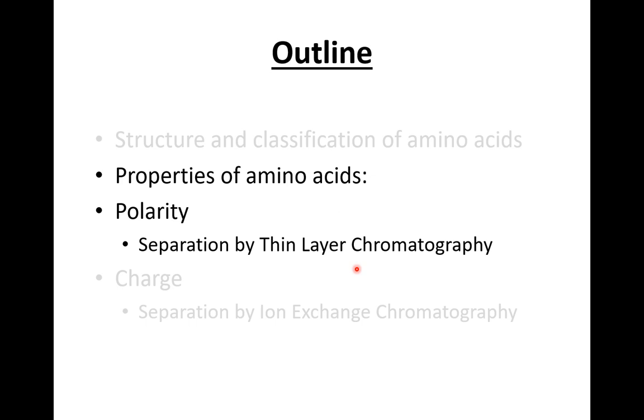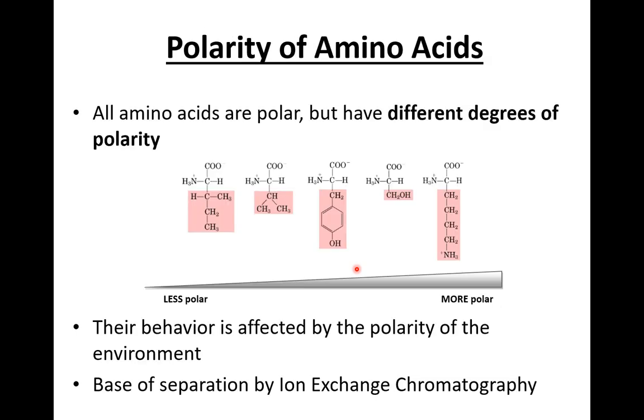Now, we have reviewed the structure of amino acids. Let's move into their properties. Let's talk first about their polarity very briefly. So, as I just mentioned, they are classified as polar or non-polar. That's the first big distinction between amino acids. However, as I stressed before, they are all polar. So don't get deceived by that definition, which is based only on the R group. However, they have different degrees of polarity, which is based ultimately on the properties of the R group.